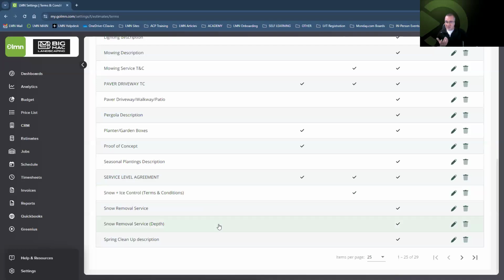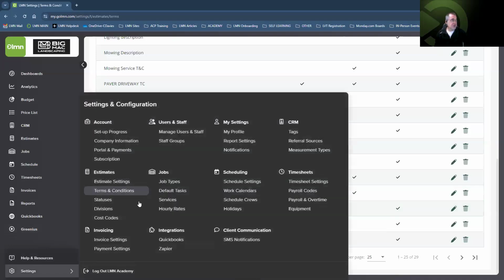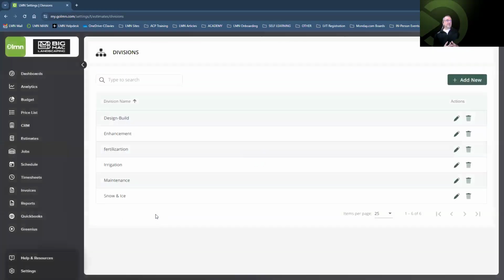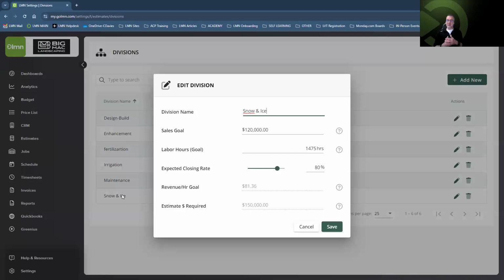Okay. Another step that you guys are going to want to make sure that you've got set up in your accounts is also under your settings menu and also under your estimate settings, but for your divisions. Okay. Now, with your divisions, yes, with your Element account, we provided you guys with some basic ones. And again, if you've decided to expand on this list, more power to you. But importantly here, if you guys have a snow and ice division, you want to make sure that you've got it accurately set up. So when you take a look at your snow and ice division, okay, it's going to ask you for some related information to this snow and ice division.